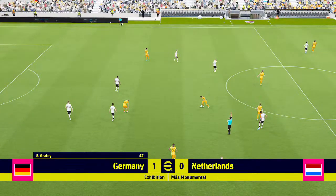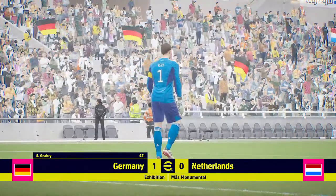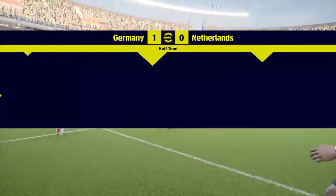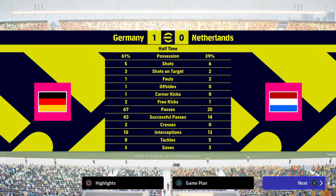And that'll be the final action of the first half. So there we are, half-time. Both teams head into their respective dressing rooms, and while there was a genuine flow about the game, most importantly, there has been just one telling moment. It is still very tight here. The game still up for grabs. And the half-time score, 1-0.